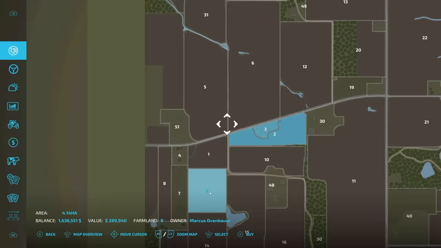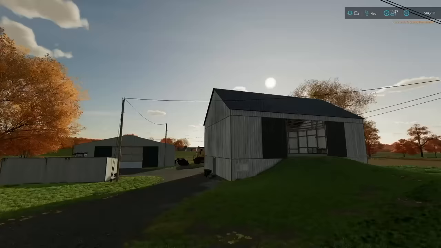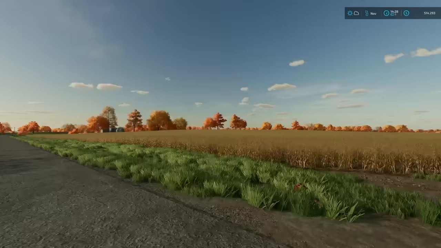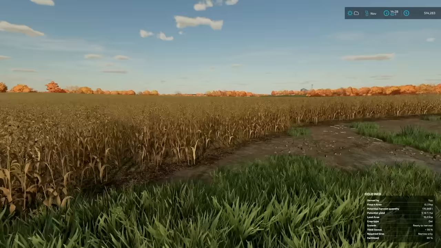However, there's a bigger, more squared off field. Well, less squared off, but bigger right up here. And we can afford it. We've got 1.6 million right now, and it costs 1.1. So I'm going to buy it because we've saved up a lot of money and we still got $500,000 left. How cool is that? Lucky for us, after buying that field, it is oats. And of course, well, of course it's oats.